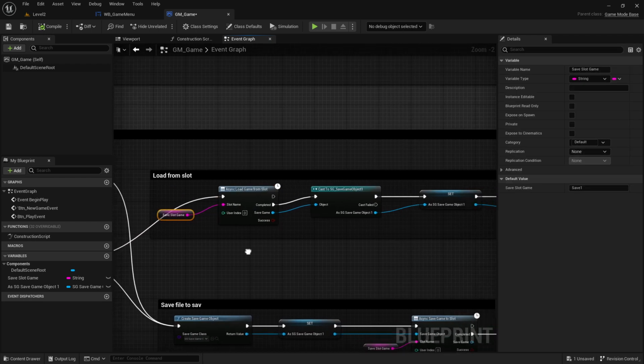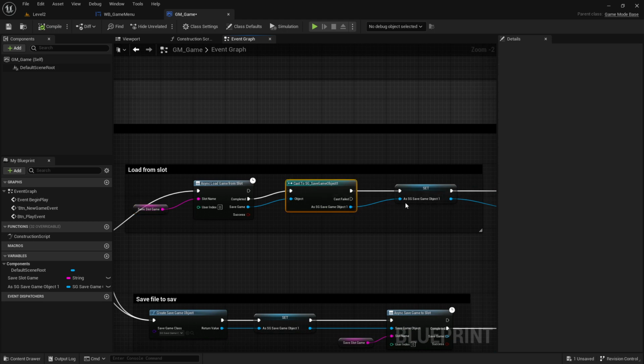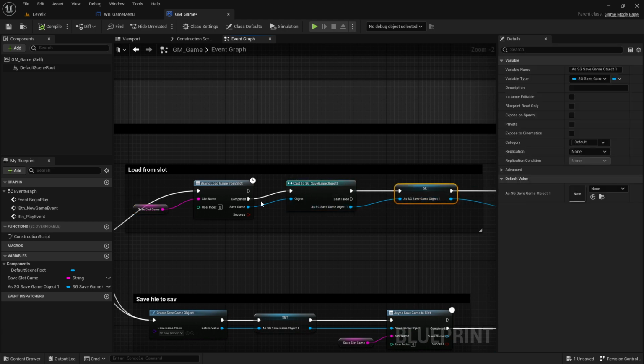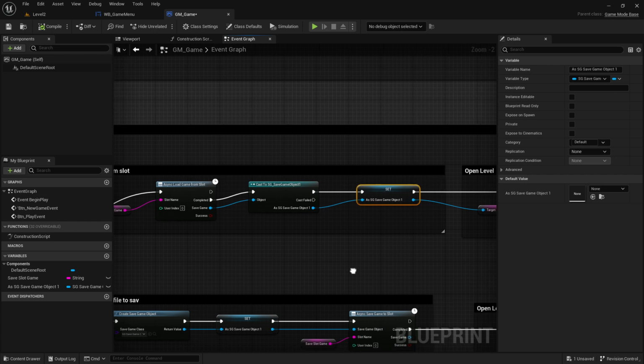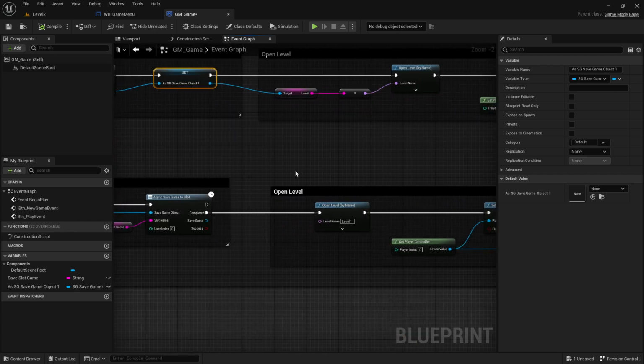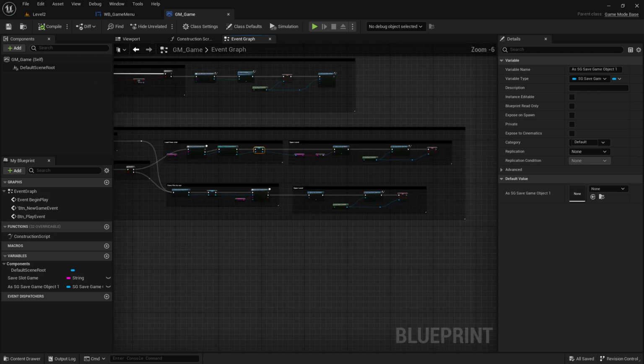Variables not that much, but this cast node probably. So you just delete it and make it from scratch. Cast again to this SK save game, create a save game here and use that in every code you have. So this could make a problem, but I'm not sure about this one.